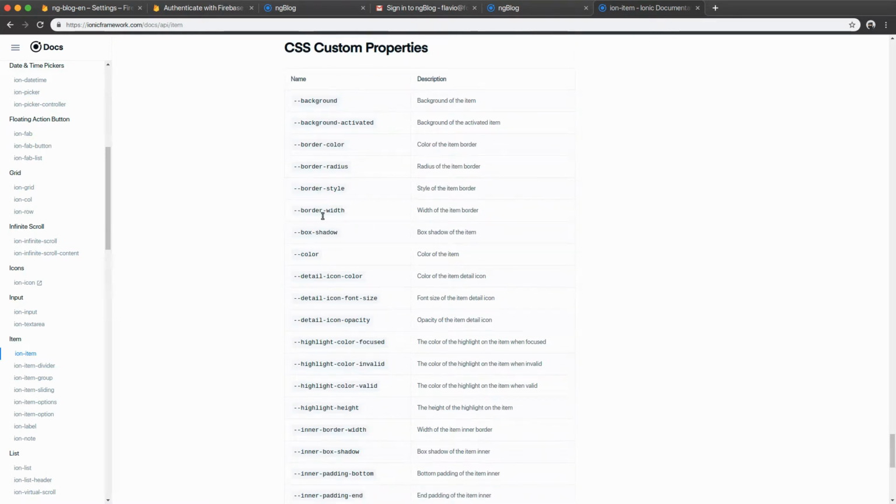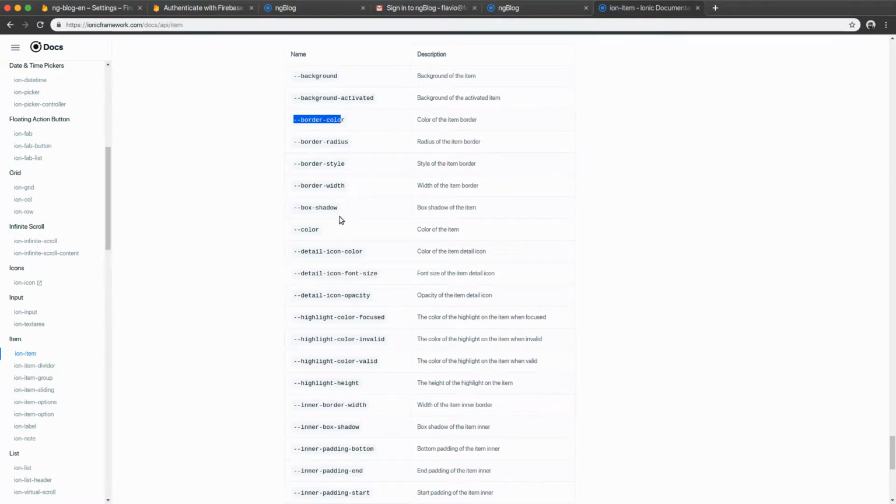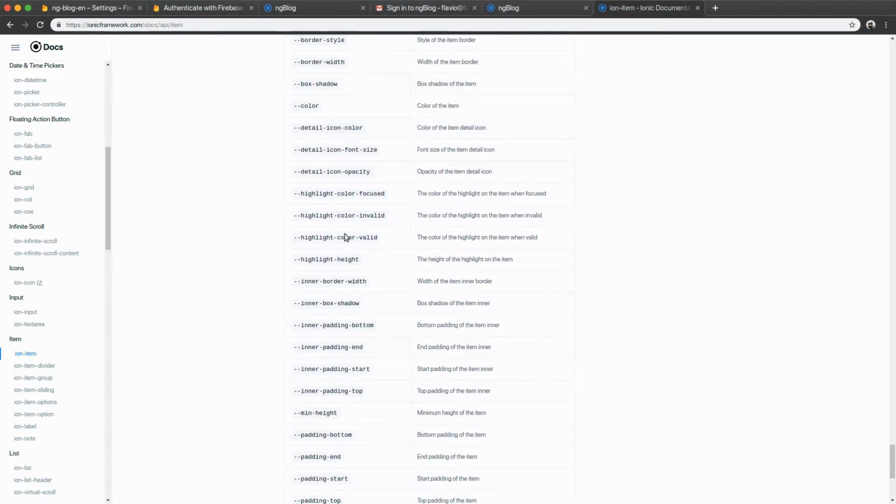Here you have the background, border color, and this is what's being applied to it. And here's the one that we need: highlight color, focus, invalid, and valid. And this is what is getting this color. Angular is telling the component that it is invalid, and then just changing the color for us, which is really nice.